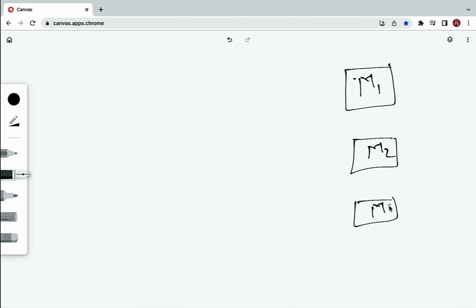Consider that in our microservices project we have multiple microservices. For example, microservice 1, microservice 2, and microservice 3, and so on. Each microservice has a host name and port. For example, let's say microservice 1 is running on port 8080, microservice 2 is running on port 8081, and microservice 3 is running on 8083.